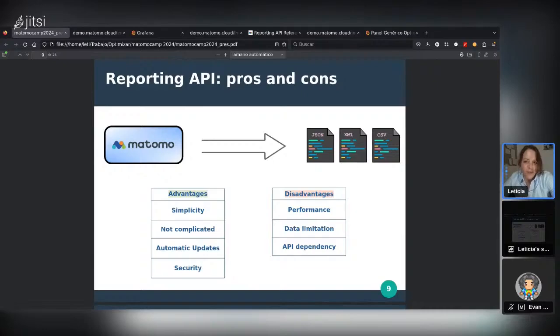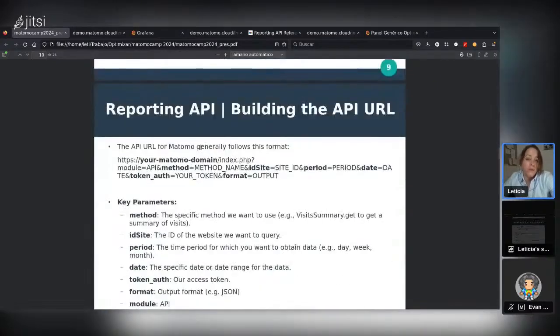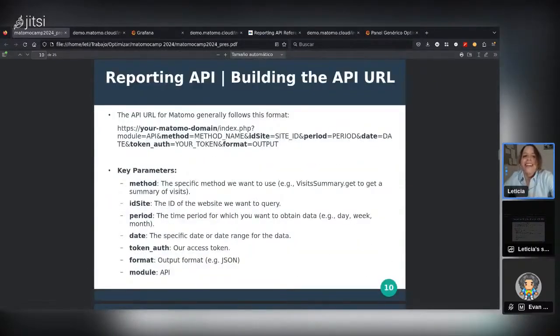And how does this work? As this is an API, we need a URL, and in this case, the Matomo API URL is what we use to make custom queries to our analytical data. Building this URL is not complicated. We combine several key elements.